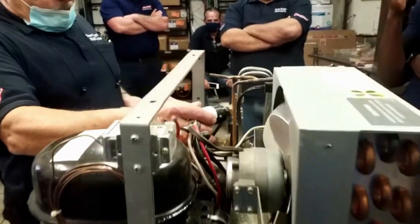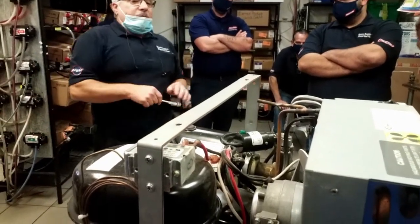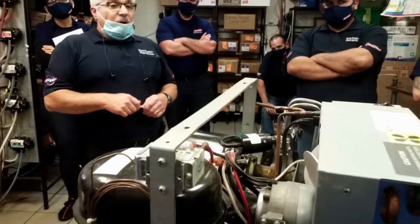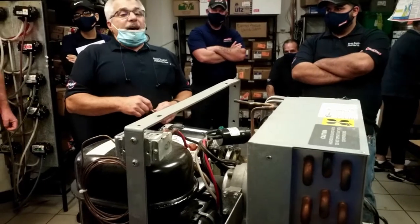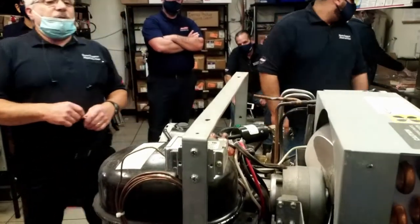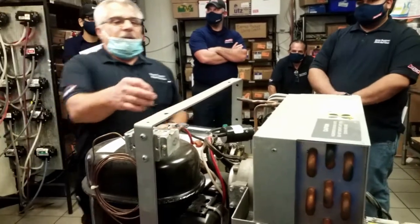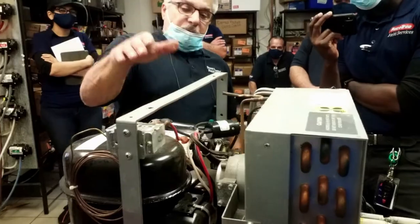This is a pump saver. The pump saver is added to these units when they're installed by Gulf Ice. They don't come with it. They're added per racetrack's instructions. What that is supposed to do is if you lose water pressure, that little green light comes on and it kills power to both of these pumps.